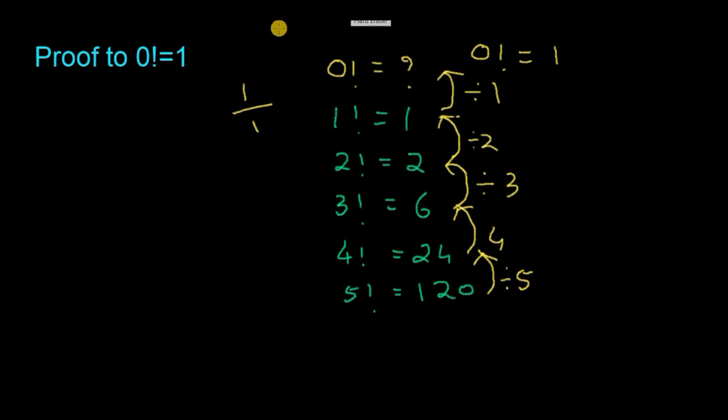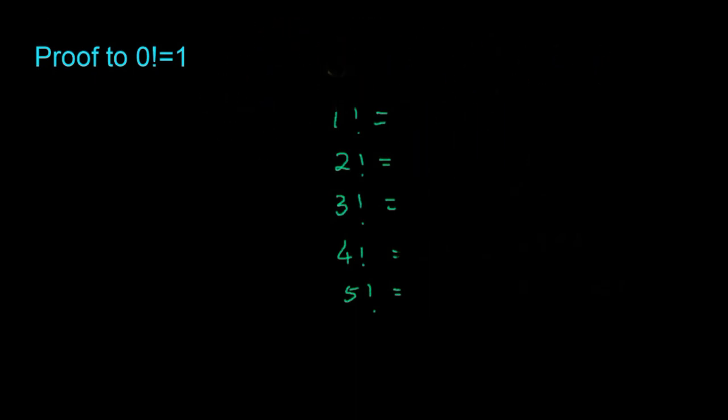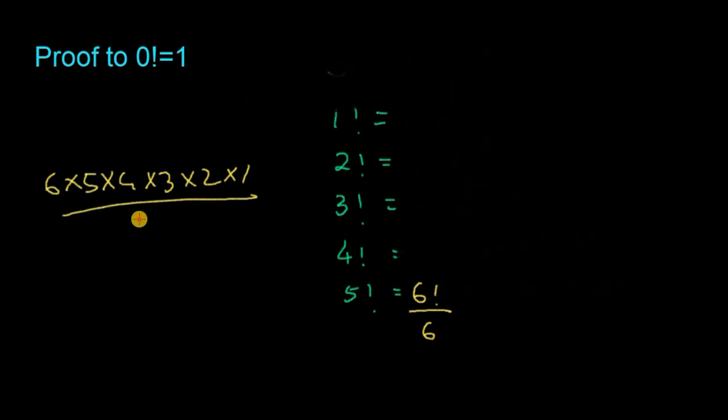Actually, even in the pattern method, we have 2 methods. So let me also give you the other method. Okay, you see that you have 5 factorial, that is 5 into 4 into 3 into 2 into 1. So what you do is you write 6 factorial divided by 6. Now that 6 factorial is 6 into 5 into 4 into 3 into 2 into 1. Right? So if you divide it by 6, this 6 goes, and what is left is 5 factorial.